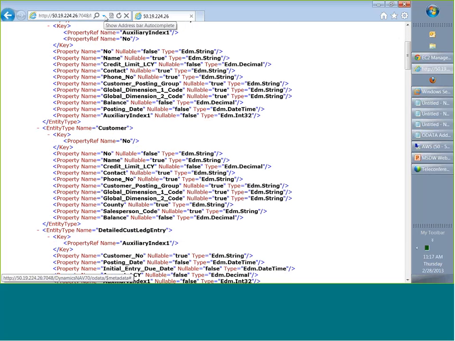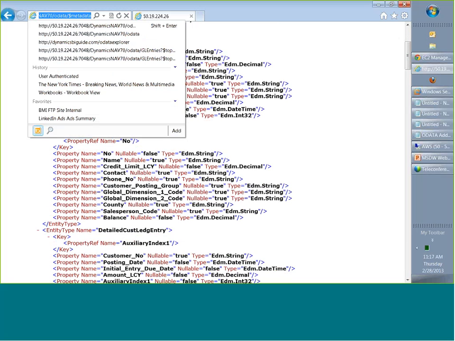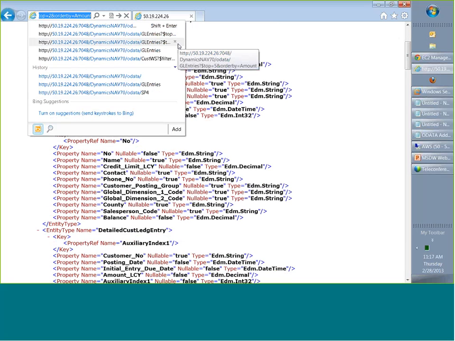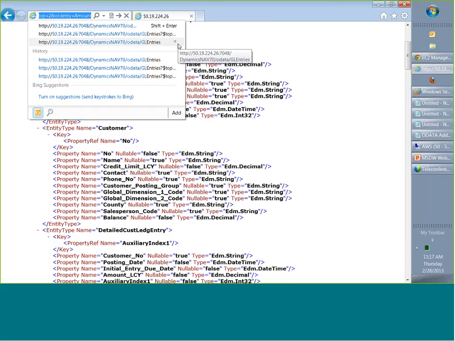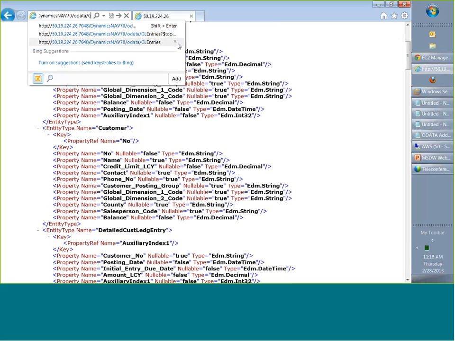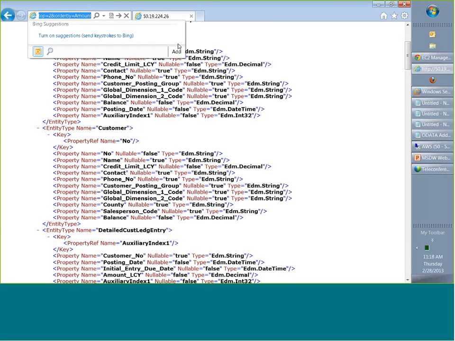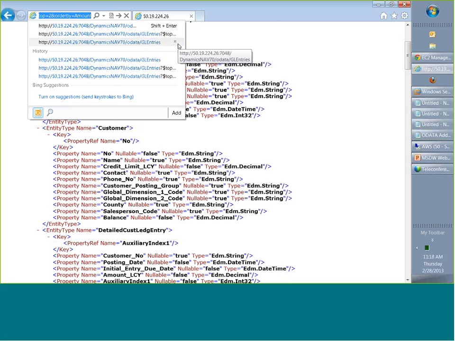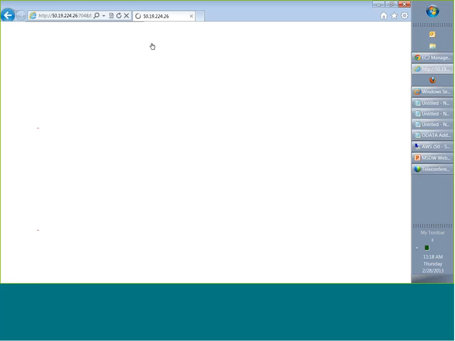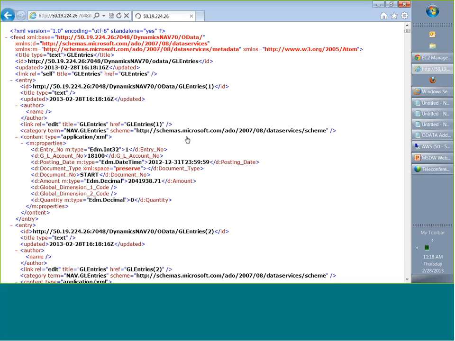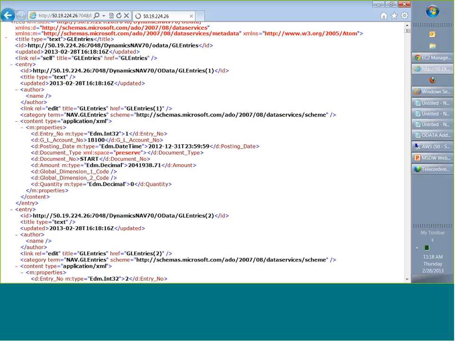I told you guys that in a way you can think of this as a sort of SQL on the web. One cool thing I want to show, and again I don't expect most people to do this manually, but just to illustrate the features that are there: GL entries. This is a dump of the GL entries from the database I have up in the cloud. I have some basic things: GL account, the document number, the amount, the quantity, and everything else.